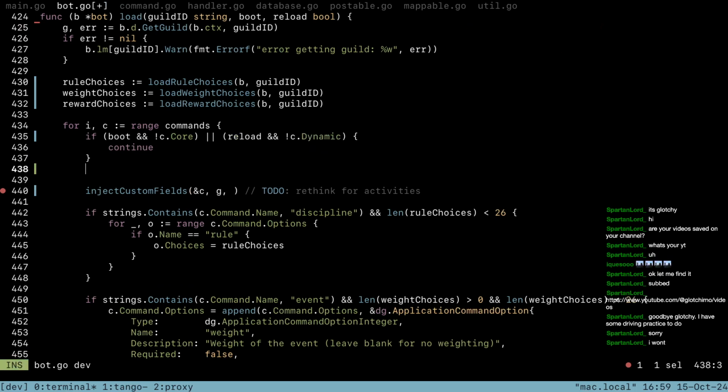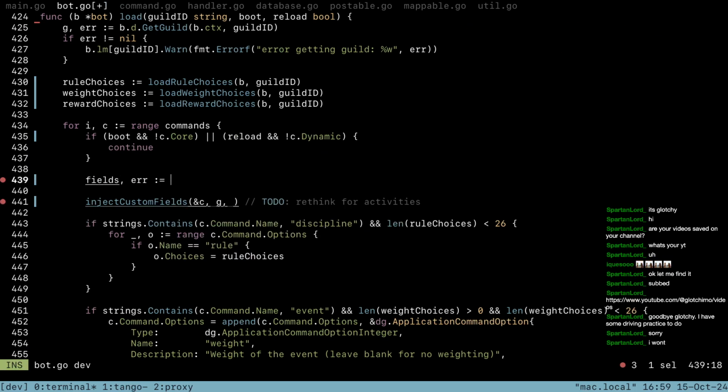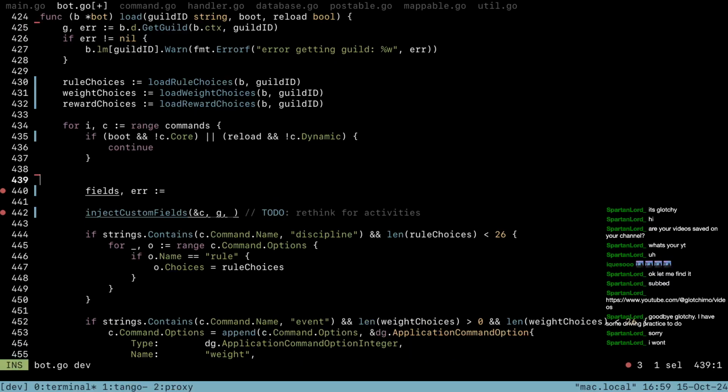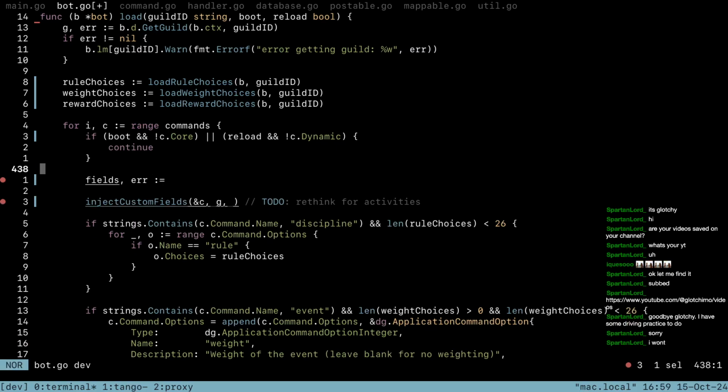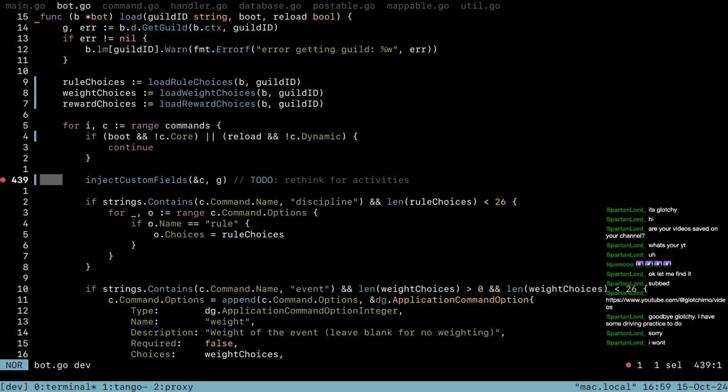And then for the given command, we just need to fetch fields according to whatever this variant is. So we can say variant equals, well, let's see.